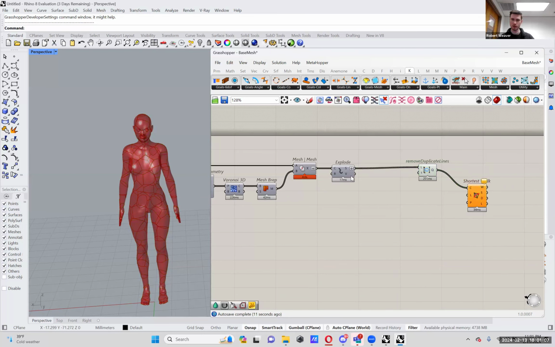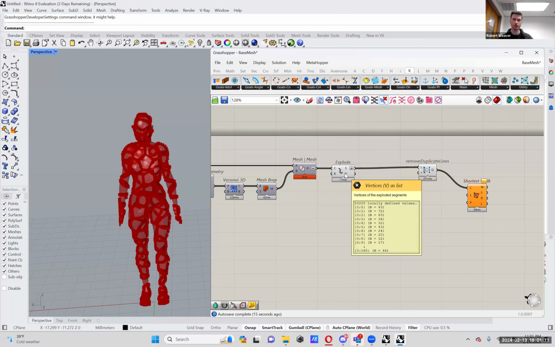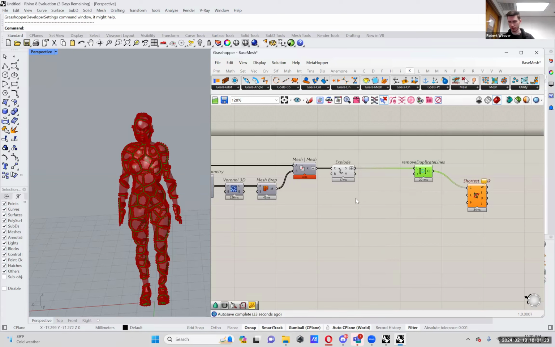What we can do is use, if you remember from this explode component, it was giving us segments, but it was also giving us the vertices of those segments as well. So these are all the positions on the curve where it broke it up into segments. So if we were to connect any 2 of these points together, we would get a wanted path, and that would go into shortest walk to run its algorithm. So that would work perfectly.